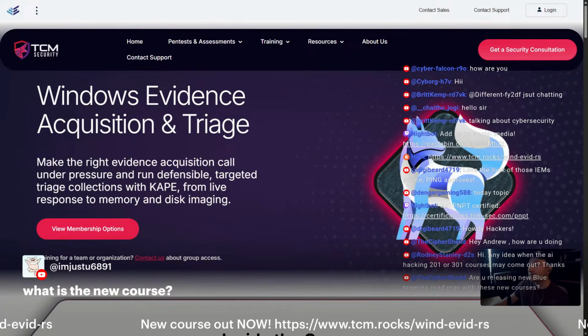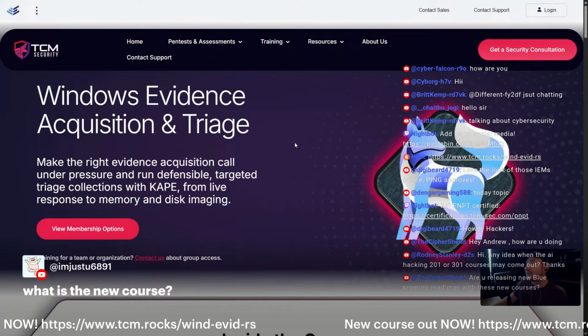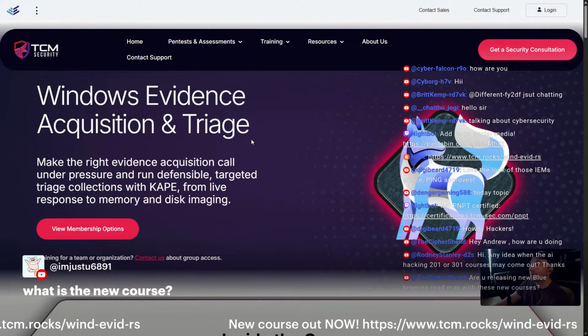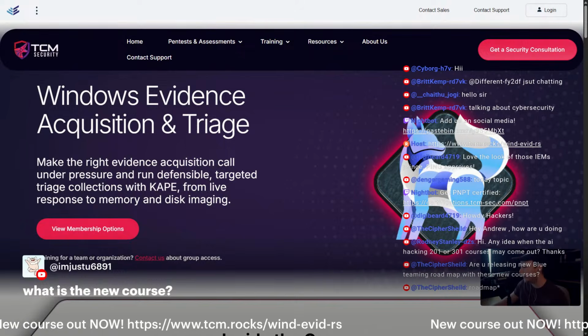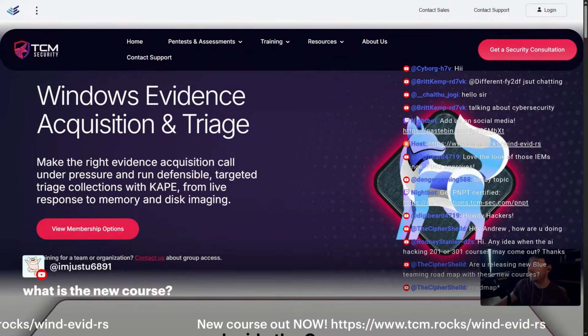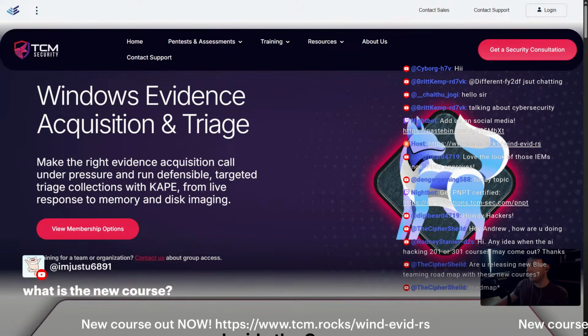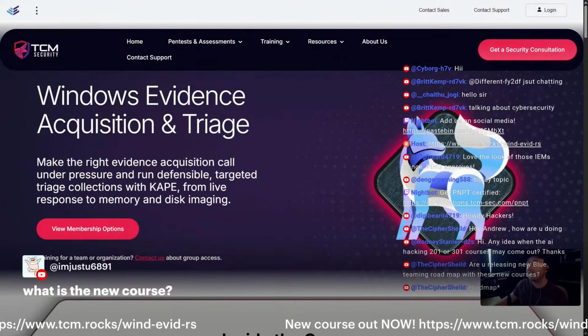Then we can get into all of the fun deep dive artifact parsing and making sense of intrusions and whatnot in the follow-up courses, which are next on the list for this pathway. So do check it out if you enjoyed the Introduction to Windows Forensics course. I would say it's a nice logical follow-up to that, and it's going to set you up nicely for the remainder of the pathway.